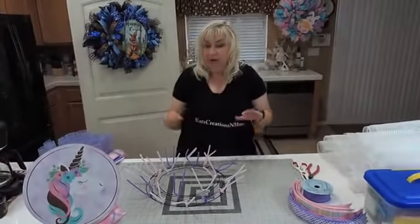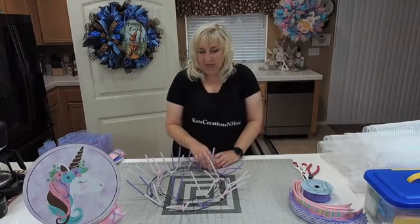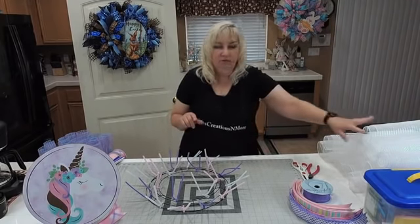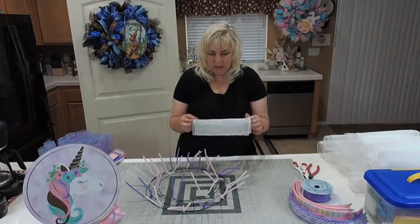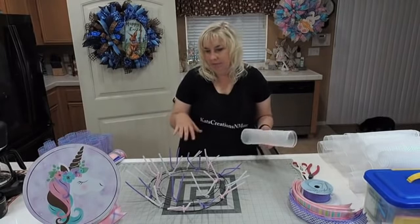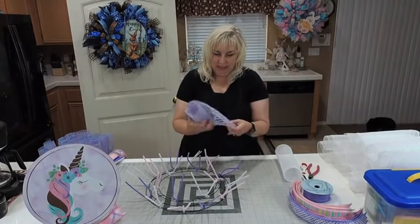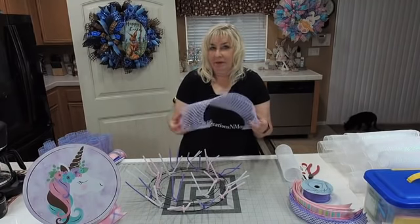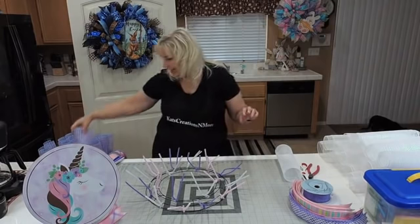This is the way I do it — there are other ways of wiring a Dollar Tree 14-inch wreath frame together, but this is what works for me. We're going to be using two different colors of deco mesh. We'll start with a standard iridescent white 10-inch width cut to 20-inch pieces, 18 of those. The second deco mesh is a pink and blue metallic basket weave, which is very see-through, so I want that white to pop through. Both are cut to 20-inch, 18 pieces each.